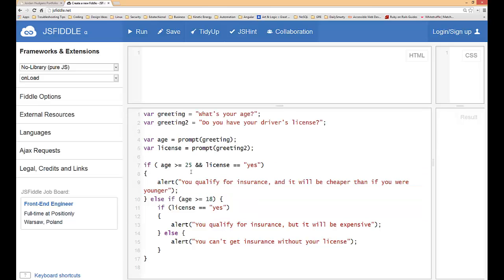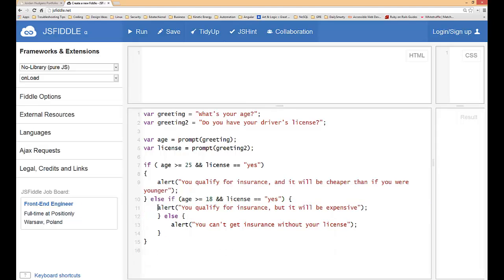Okay, perfect. So you saw how much code we're able to get rid of right there. And we're going to add the license thing in a second for what happens when that's a no. And then else if age is greater than or equal to 18, we're going to do that same thing here. Double and sign, license is equal to yes, and then we're going to be able to delete all of this empty space, and I'm going to get rid of this, and then we're going to X out of here.